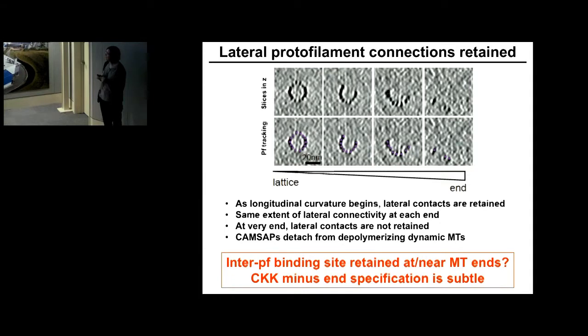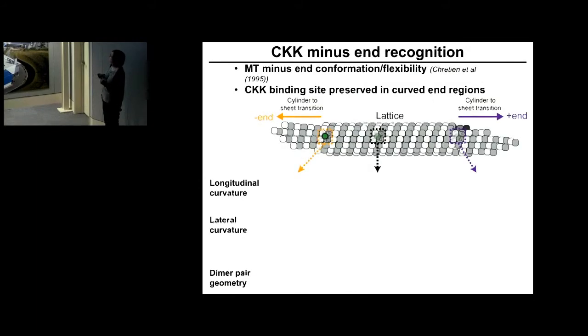From this set of data, we have concluded that we have an idea about what's going on in terms of recognition of the microtubule minus end. It comes from a combination of both longitudinal curvature and lateral curvature, which is rather specific to the microtubule minus end, but rather subtly defined compared to both the lattice and the plus end. So you can imagine in principle that there are 3 different zones on a microtubule, and they're defined by 2 different types of curvature. We've already discussed extensively the longitudinal curvature on the lattice, of which there is none, and the lateral curvature, which is defined by the protofilaments from which the microtubule is built.